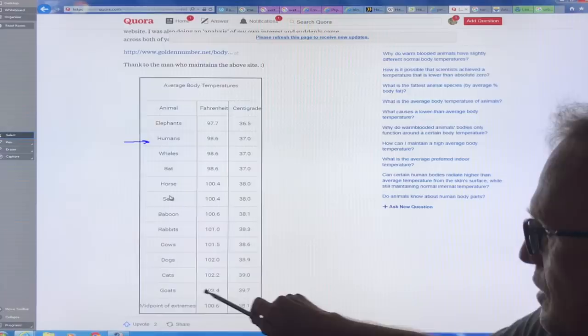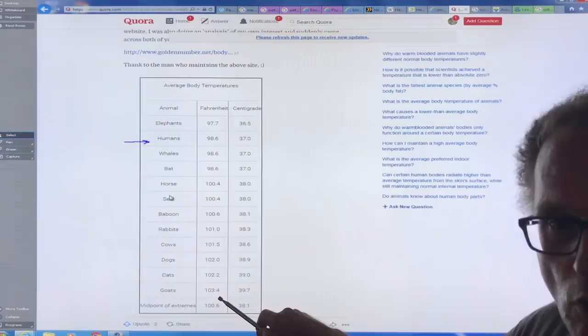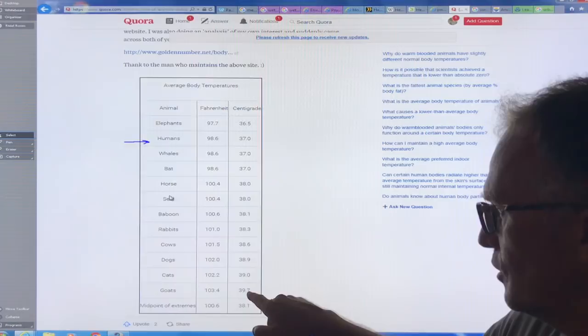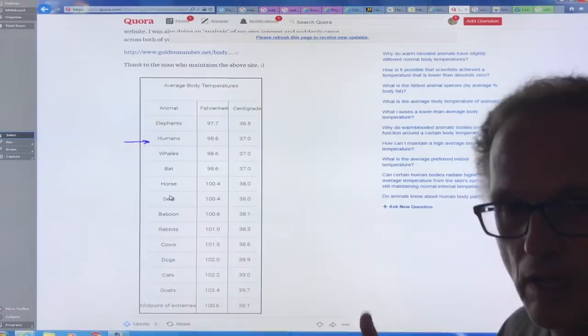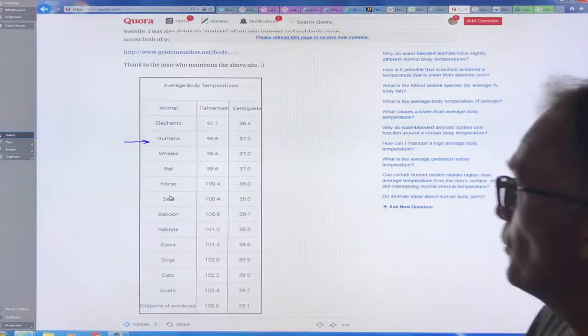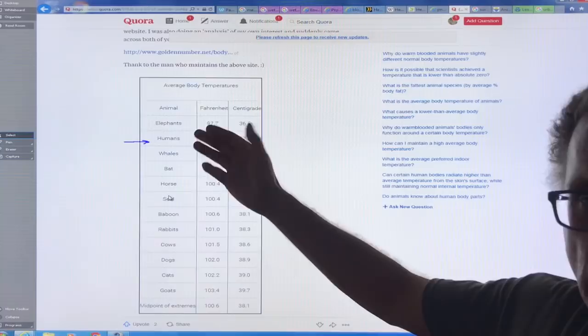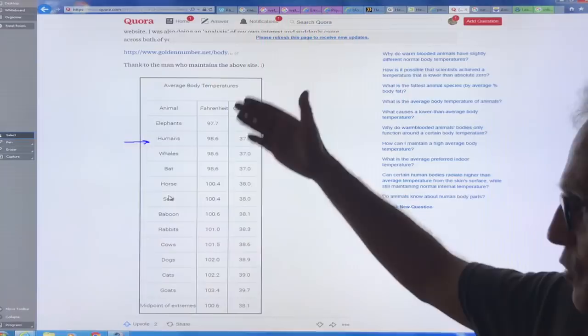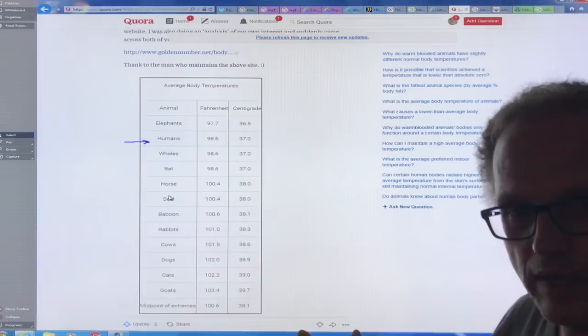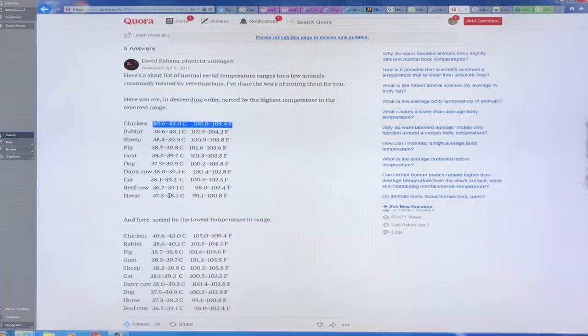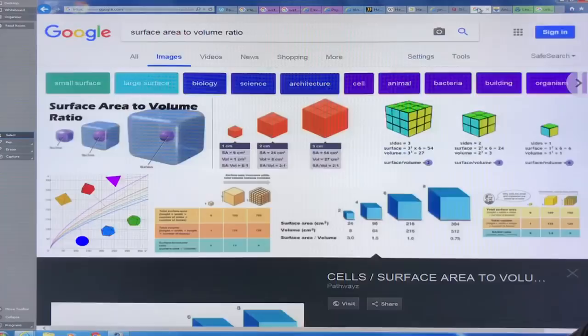So cats aren't going to suffer like humans. I mean, they're going to withstand things better. Dogs, cows, rabbits, et cetera. Look at goats here. Very, very, this is great. 103.4 core body temperature. They're going to do just fine because when it reaches that 35 degree and a hundred percent humidity, still got its body temperature. Core body temperature is almost five degrees warmer. Heat goes from warm areas to cold areas. The goats can still shed loads of heat under those conditions where humans are SOL. So basically various types of mammals, we're up here. We're on the bad end.